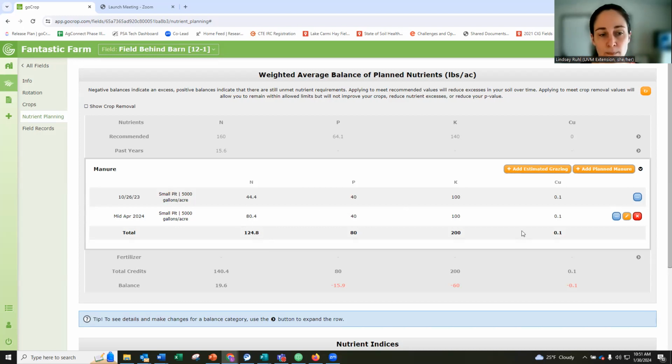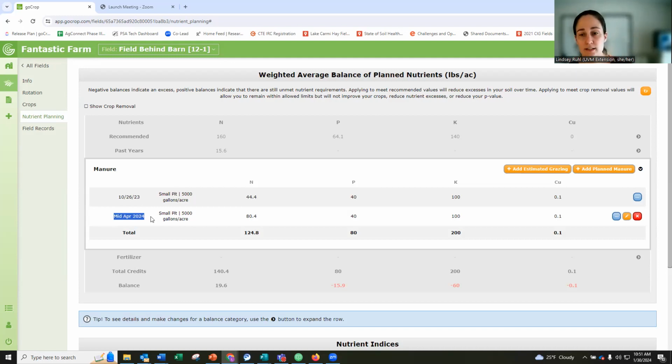One thing to keep in mind when you're looking at your balance of planned nutrients, not your record, is that there is a difference between a plan and a record. The real big difference right off the bat is that a record has an actual date with it, and the plan has a range, either early, mid, or late, and then the month.